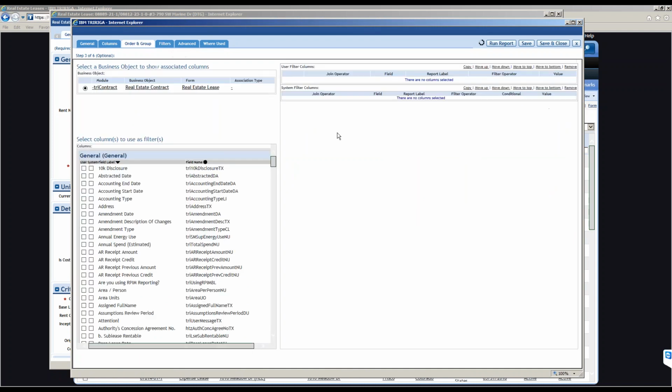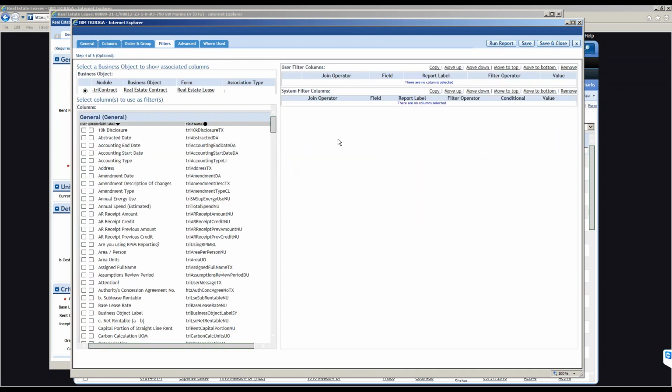All right. Filters. This is where you add filters to the report. You can impose system filters, which are filters that the user doesn't have any interest in being there, and user filters, which are filters where the user types in their own criteria to search by. So of these two checkboxes, the one on the left is for user filters, and the one on the right is for system filters.